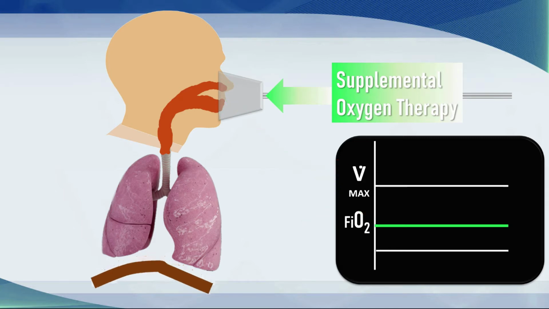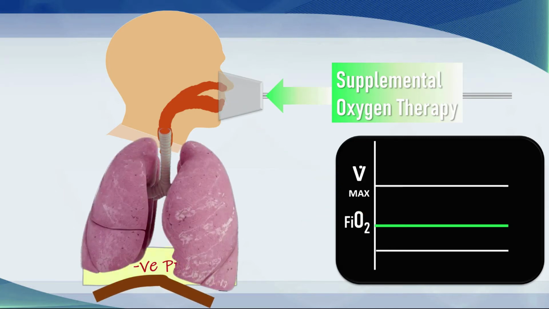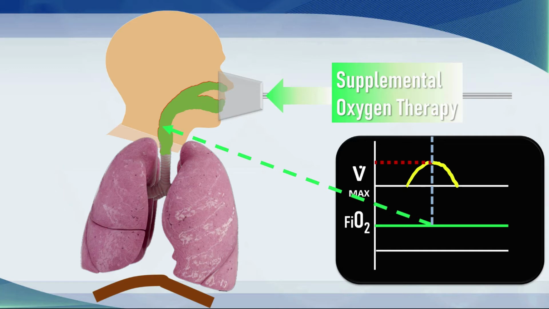When the patient initiates a breath, oxygen-enriched air enters the major airways, and you can see the sinusoidal flow pattern on the cartoon. The peak flow can be measured from the waveform. The goal of oxygen therapy is to ensure that the inspired oxygen tension is unchanged during peak inspiratory flow.